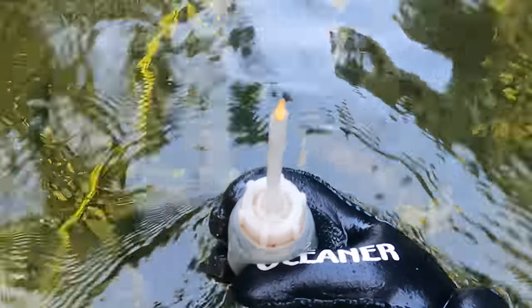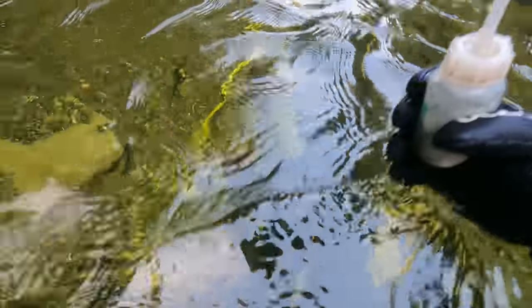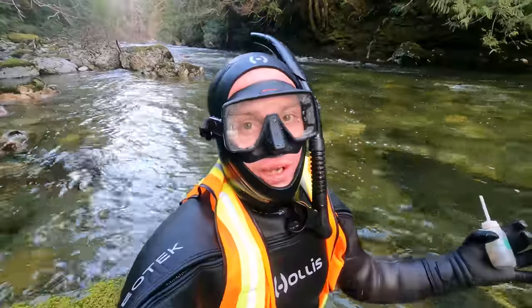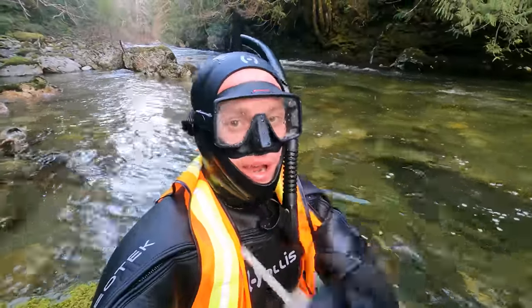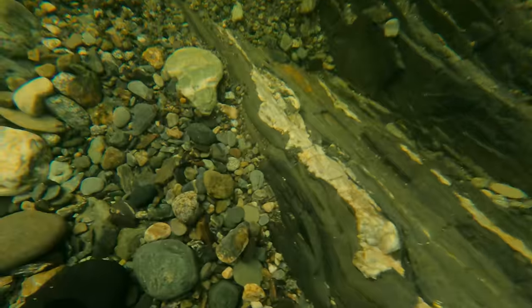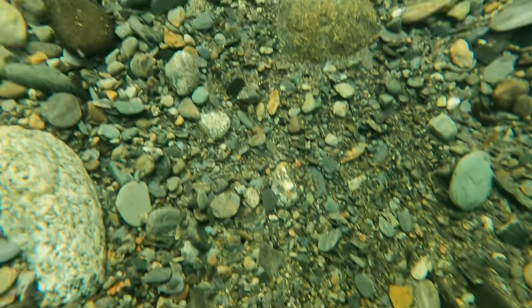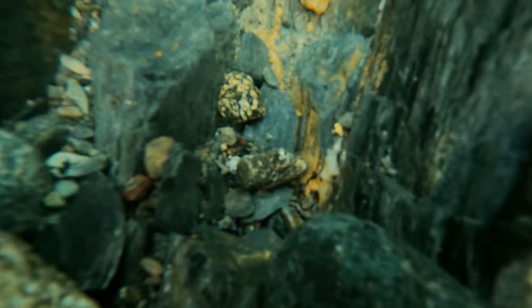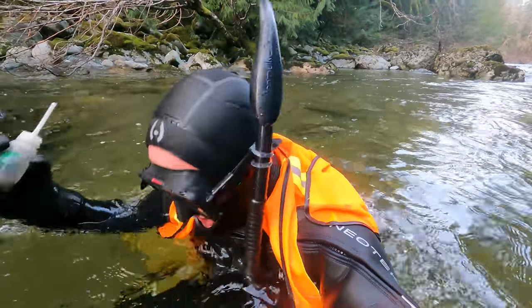Four! Second one, I got stuck with the... So I couldn't find that piece of gold I lost, but I just found another piece to replace it. There's some nice hard-packed material down there. I'm gonna keep clearing out this gravel and see what lies below. There's tons of gold in this crack. It just doesn't end.